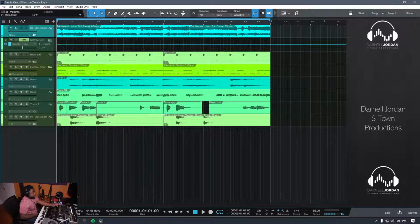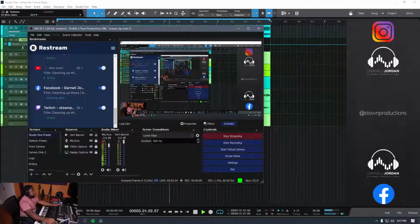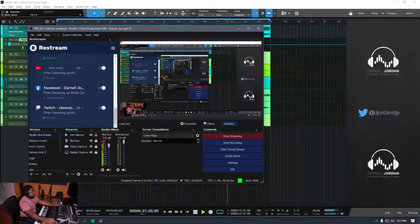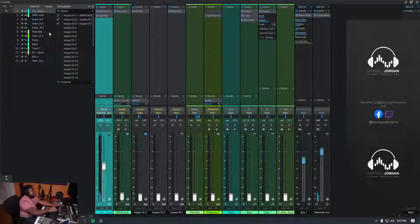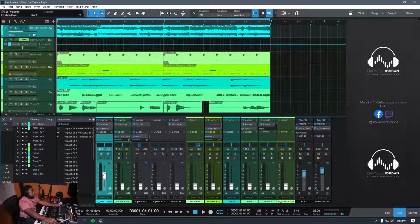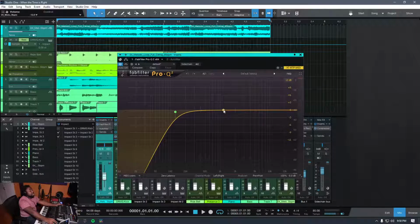So there's a couple things we're going to look into when we start. Now, there's a couple things I got to look into here. So let's pull this down. First and foremost, let's take it off because I want to make sure that we're doing this in the harshest conditions. So in this case, there's a lot of mid-range coming out of this sample.